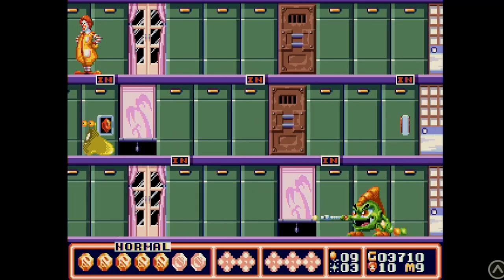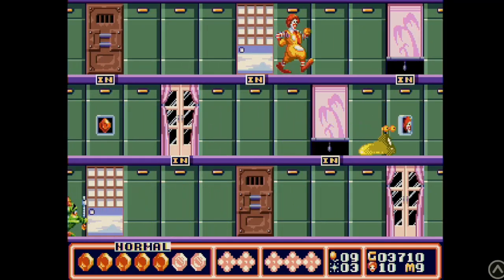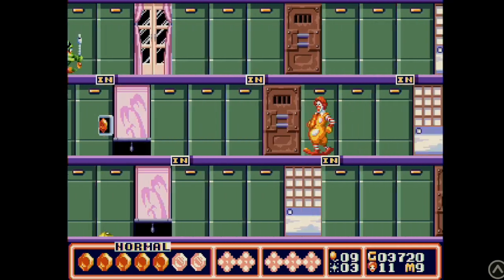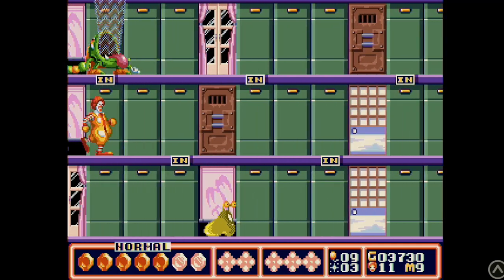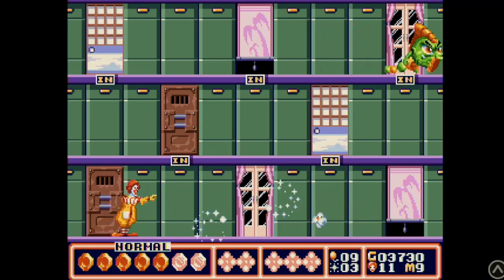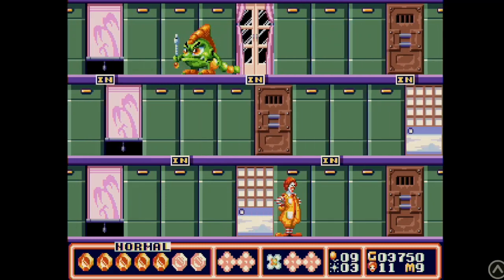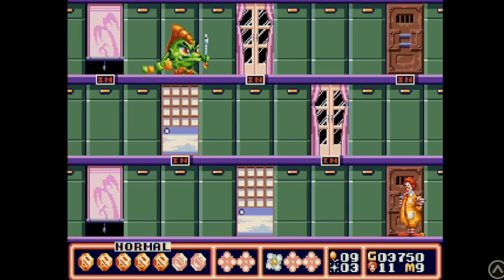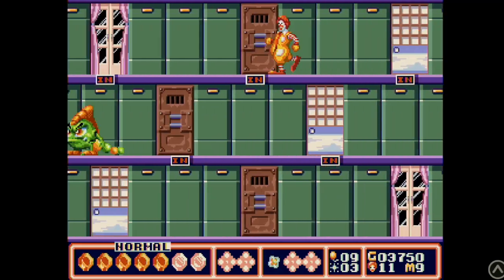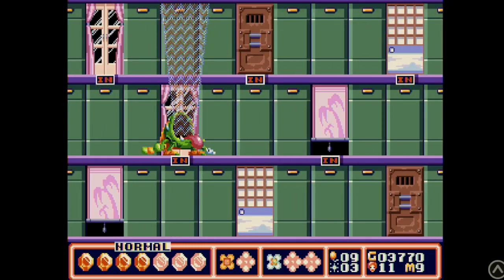Don't be greedy. I think only one hit does it anyways. But again, don't be trapped with this motherfucker. Okay, so now we can't do anything because he's right above us. I do try to get to the floor with the monster in it so I can go to the top. See, he's blocking the door.